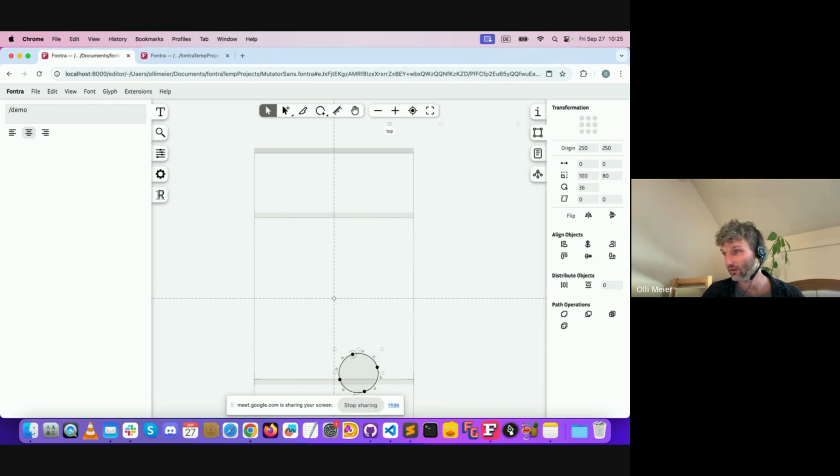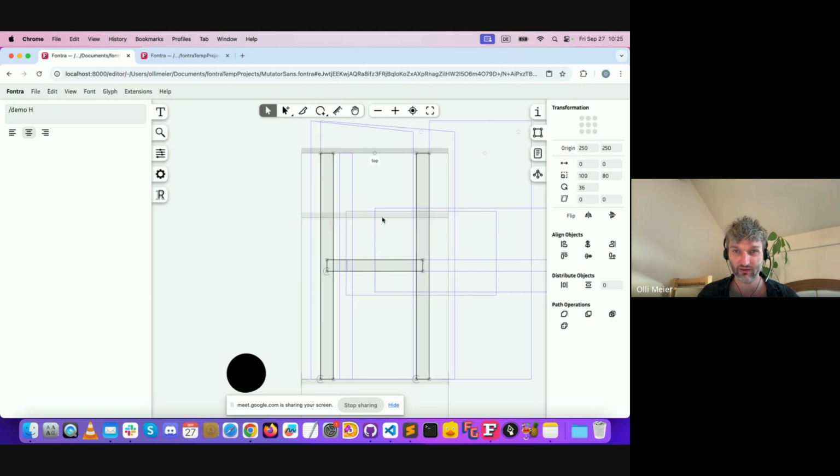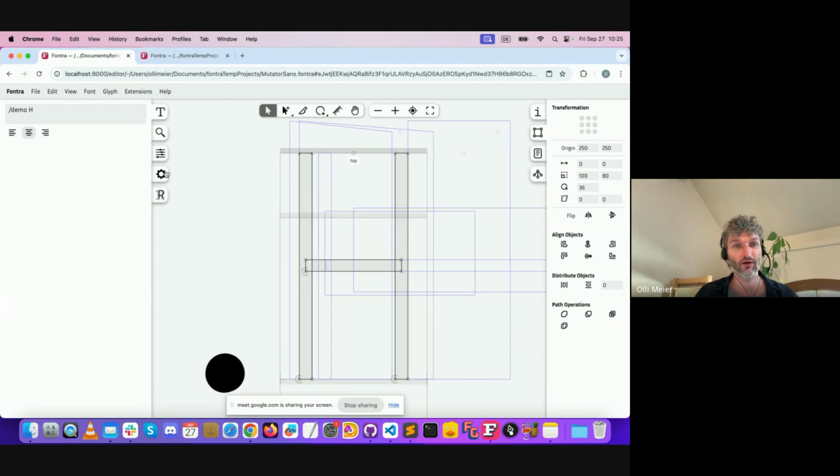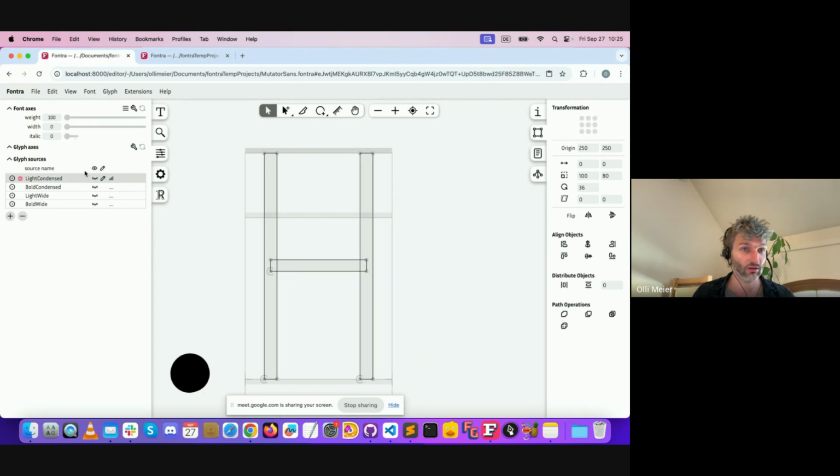Okay, the next part is the last part of this panel, path operations. For path operations, let's go back to H. That's a nice simple shape. And just for better visualization, let's remove the multi-source editing.